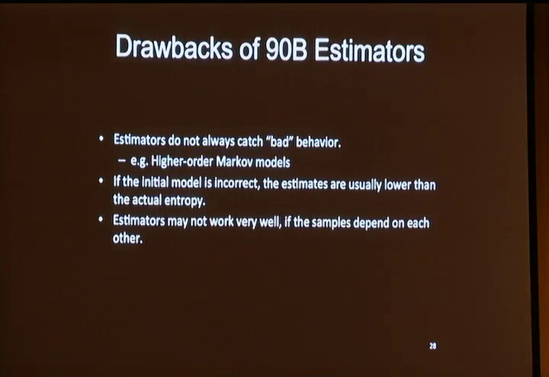Okay, so what are the drawbacks of these 90B tests? We just generated a lot of simulated data and tried to find out how these estimators did. In some of the cases, we see that when the model is incorrect, the estimates are sometimes significantly lower than the actual entropy. Since we simulated this data, we know the correct entropy value that we want to estimate, so we are able to see how good these tests are doing.